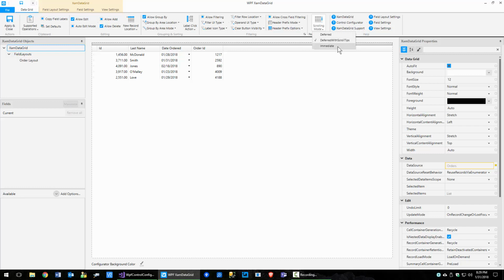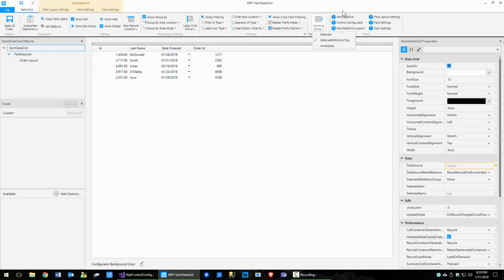Deferred with a tooltip means as you scroll with the thumb, you get a little tooltip. You can, of course, control what's in the tooltip, so your users can see exactly where they are in large record sets. Immediate means that as they move the thumb, the records move. If you have 1,000,000 rows, and some people have that many, deferred is going to be faster than scrolling 1,000,000 rows like this.